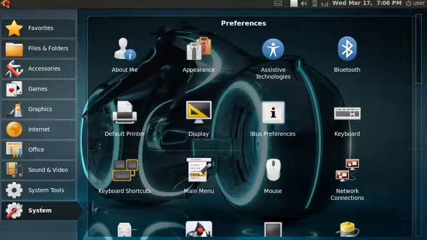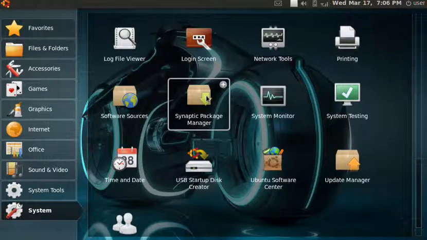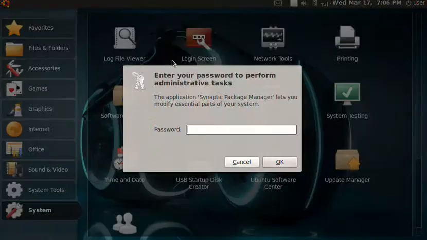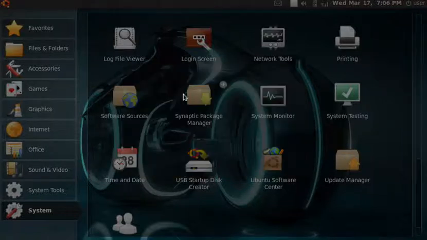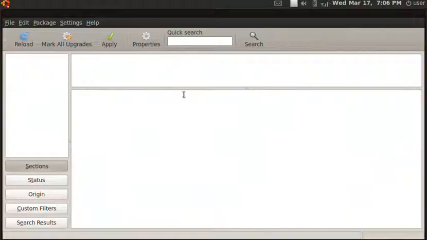Now, one of the more popular ways to install programs on Ubuntu and Debian systems is Synaptic Package Manager. It's more popular simply because it's not from command line. A lot of people get freaked out when they see stuff from command line, and that's cool. Here's a better way to do it. It will ask you for your password.